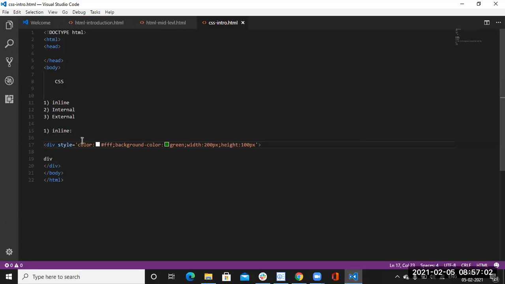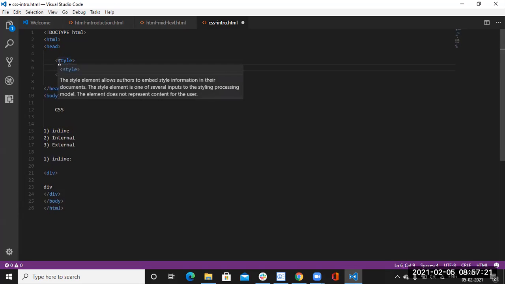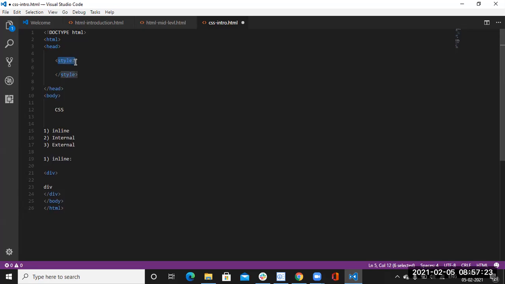And the second way is the internal style sheet. Here the head section is there, right? By using the style tag, if you are writing the CSS, then we will call it the internal style sheet.